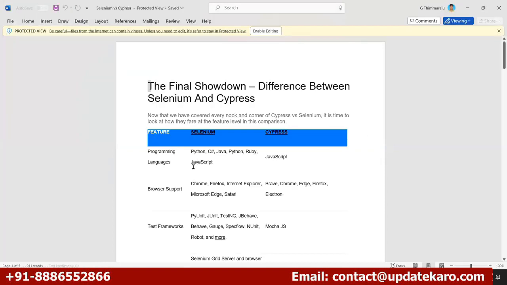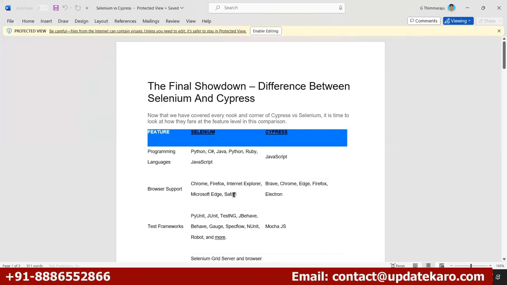Programming languages: Selenium supports this many, and Cypress supports both JavaScript and TypeScript. Same way, browser support. Selenium supports Chrome, Firefox, Internet Explorer, Microsoft Edge, Safari. Cypress supports Brave, Chrome, Edge, Firefox, Electron.